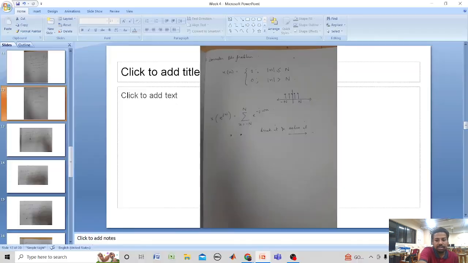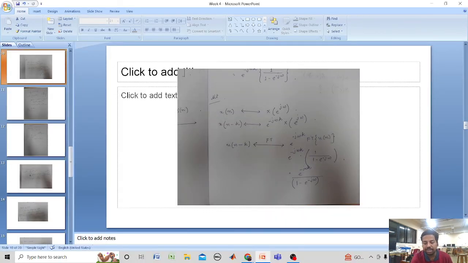Is it okay? I have checked the assignment problem for week number 4, and I think it's pretty clear actually. It's not very difficult. Did you check it? You got a brief idea about DTFT. Did you check the week 4 lecture before? Okay, fine. So just check those assignment problems. I checked it, and I think it's pretty easy. I don't think you will face much problems, so try to solve it. Any problem, then we'll meet next week, and you can get back to me anytime via mail.